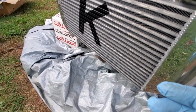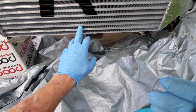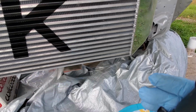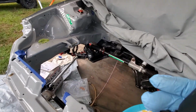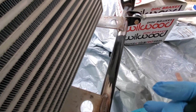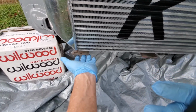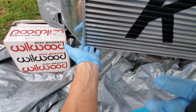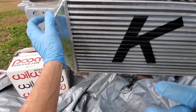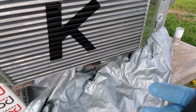To date, so far, I've managed not to bash or damage the little aluminum fins in there, I don't know what you call them. I haven't managed to screw them up yet. I got the radiator cardboarded on both sides. I don't think I hit this one earlier. No, it doesn't look like it. I got to be real careful right now, because if you see how I can move this, that's just hanging on these pieces. If I were to grab that and pull on it, it'd rip all this right apart.